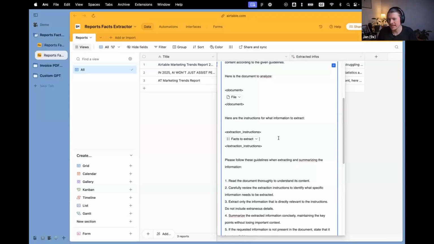But again, iteration is the best. Start first with the simplest prompt possible, and then build on top of it. If you see it's not doing a good job, or you only want it to always have just 3 important statistics, tell it that. It's something you should iterate on in the prompt.